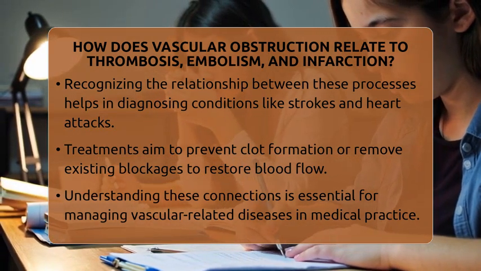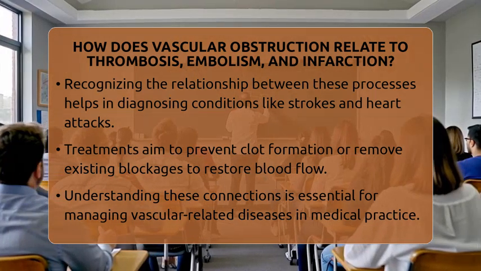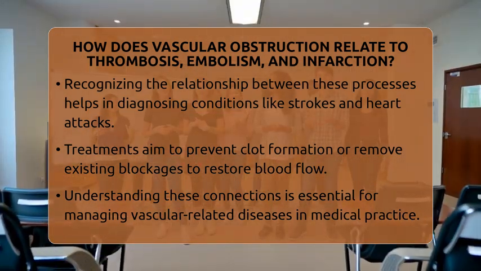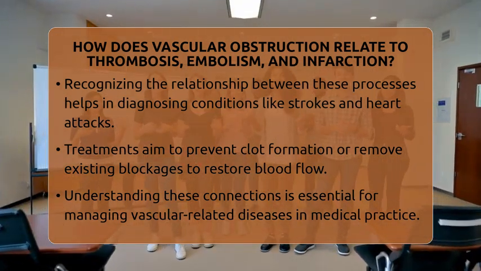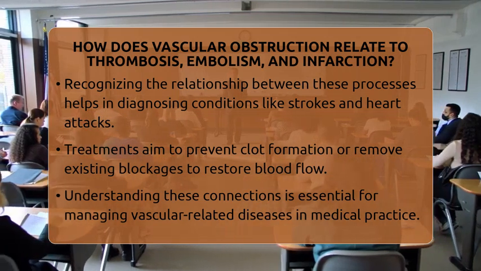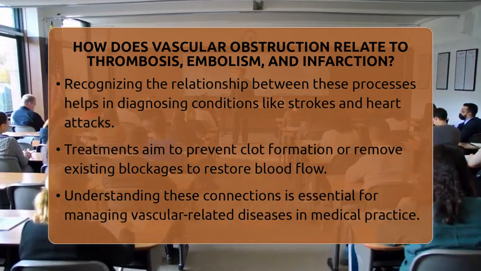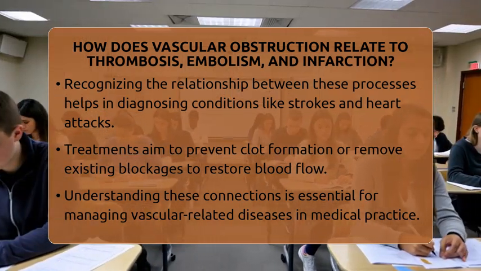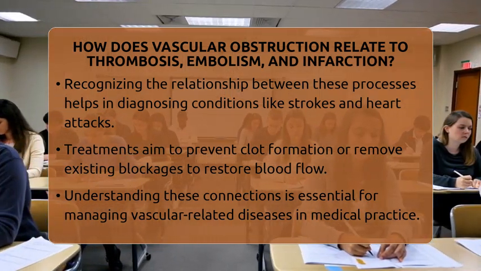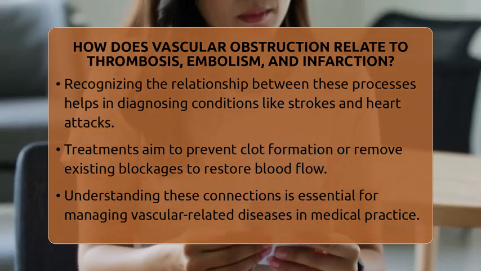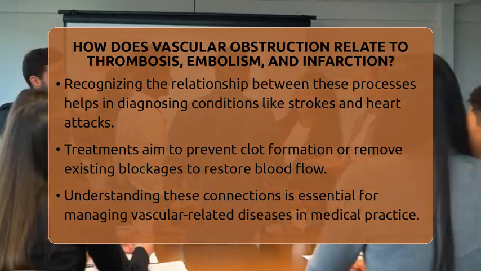In medical school, learning how thrombosis and embolism lead to infarction helps us understand many diseases. Recognizing these links allows us to diagnose conditions like strokes, heart attacks, or limb ischemia. Treatments often focus on preventing clot formation or removing the blockage to restore blood flow and limit tissue damage. Knowing this connection makes it easier to see how vascular problems can affect the whole body.